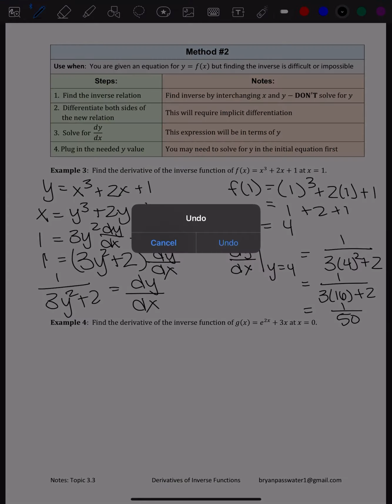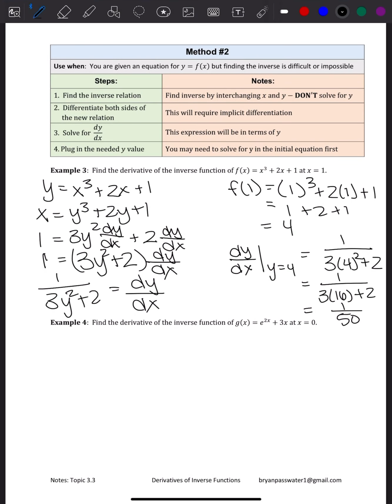So we can kind of deal with this. It's one of those things that we'll just kind of get it into whatever variable we can. If I have x's and y's for some reason on this side, I'm going to just plug in 1 for my x and 4 for all of the y values, and then kind of go from there. So that's good for things where we don't have x's with everything, so I couldn't factor anything out. It also is good when we have two different types of functions put together, like an exponential and a polynomial.